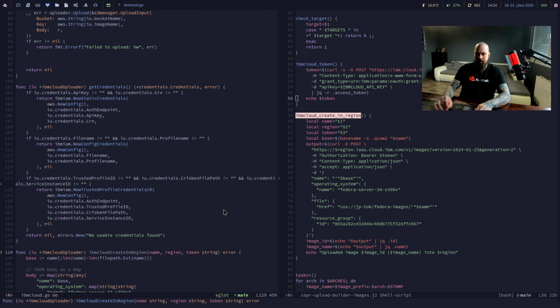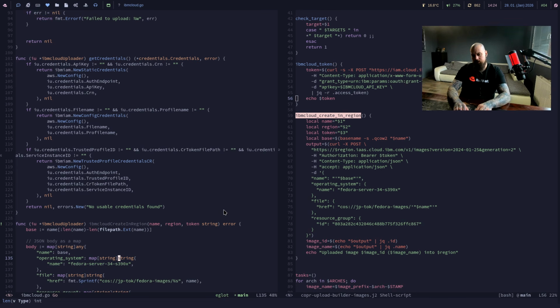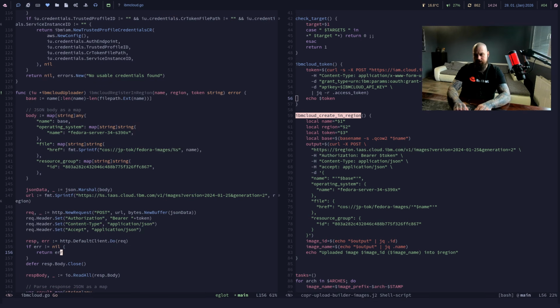Would it be better register in region? I would say maybe register in region would be better now that I think about it. Register in region, create in region, register in region. Good enough. Name. So the name is the image name, right? We can keep a name probably.